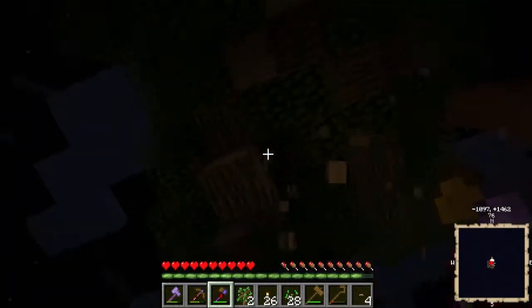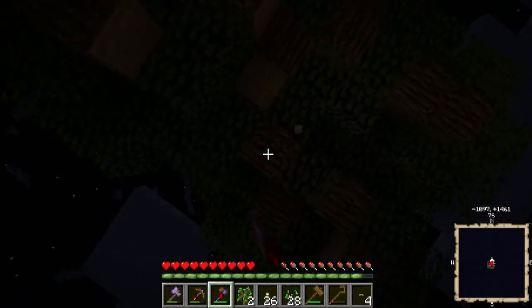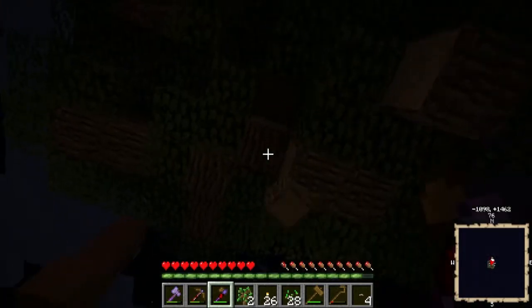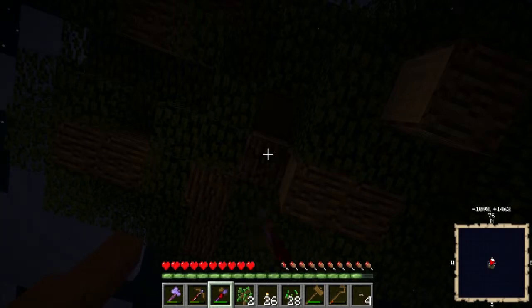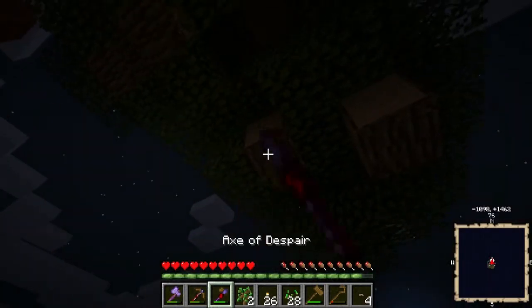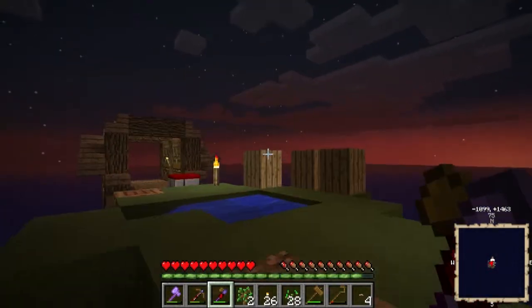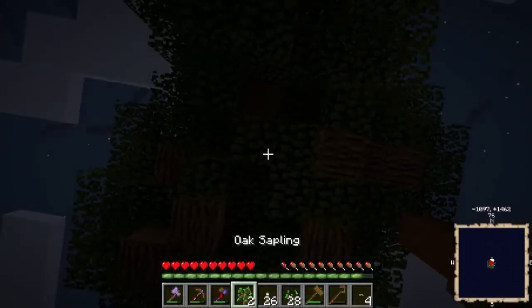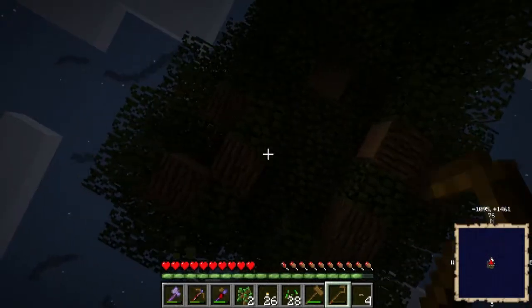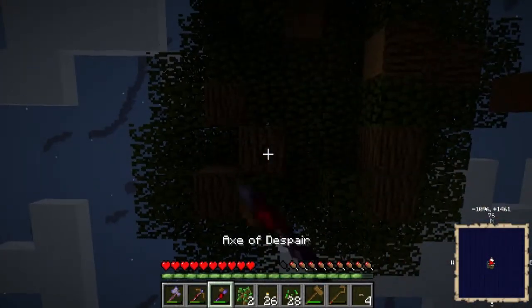For another, what do you call it? Another piece of dirt. Actually, that's another thing I should probably start doing, is building wood platforms off of this to grow more trees on. Because these two trees are not going to do me forever. I'm already starting to fall behind again.